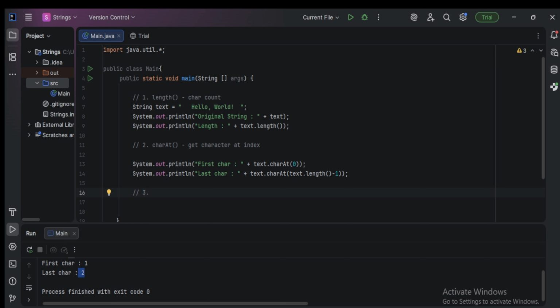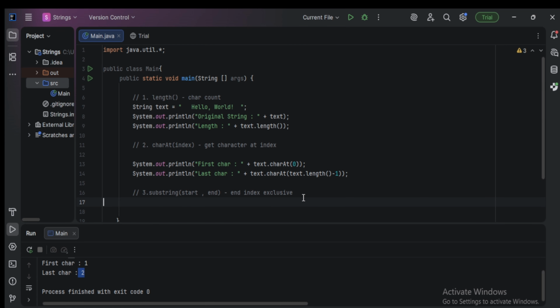Okay. So now we will see about the third one. So now the third method is substring. So it will return the substring where we will be giving the index of start and end. Within this character we will give the input as index. So the main thing is the ending index is exclusive. That means it won't take it as the value.